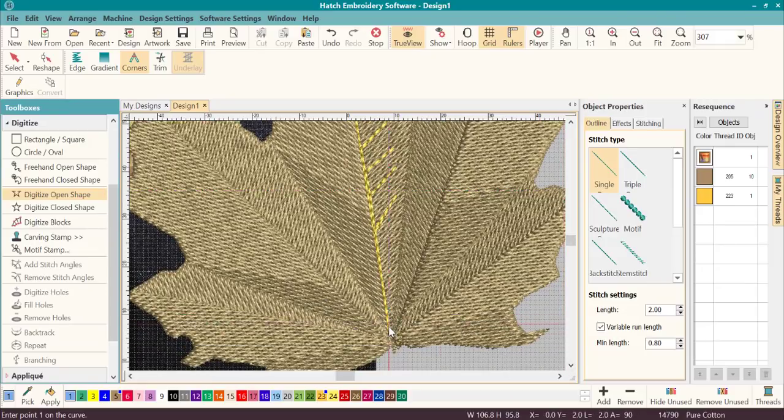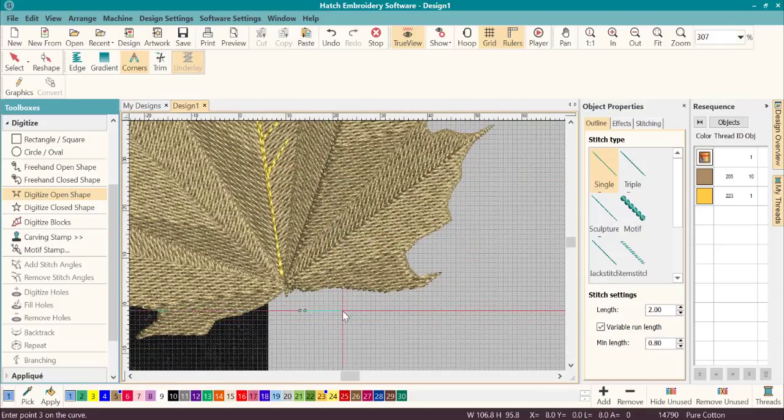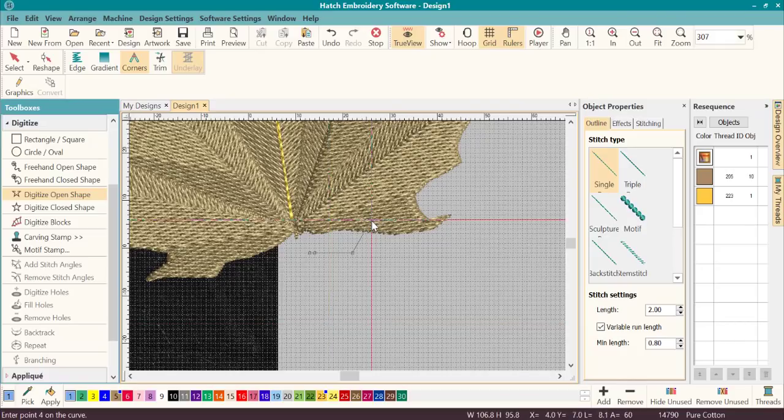So we ended here, so we're going to start here. Now, this is when our grid comes in. You can't see it because I have true view on, because we want to see the stitches. But that is 1 millimeter. If you're doing something that's from here to here and you're trying to shade, that's 1 millimeter, and this is probably a lot more than one. So this little bump here is basically one. If you want something to show up, you have to make it bigger than 1 millimeter.